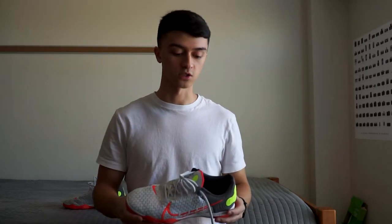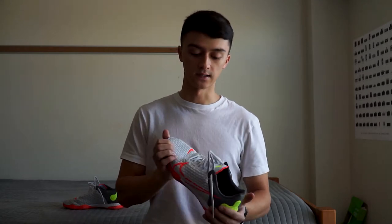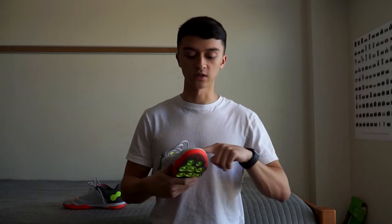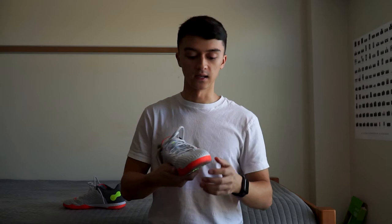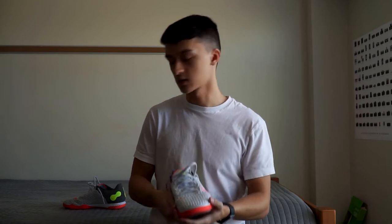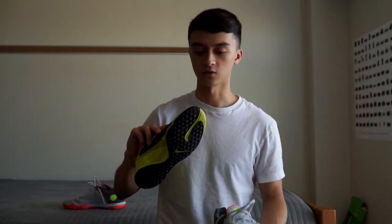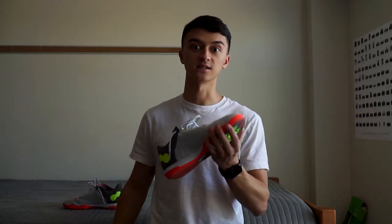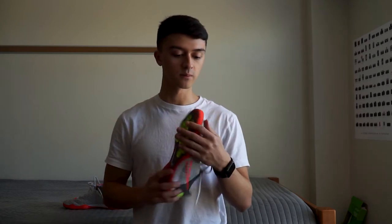So what I do like about this shoe: I was a little skeptical at first, being that this whole upper is Flyknit. It's a fabric material, and my other shoe is a synthetic material. I was concerned that it was going to rip, but Nike added this plastic toe cup right here, and it kind of protects the fabric from ripping, because as you can see, I dragged my feet a little bit, and it started to rip on my other shoe. Though it seems like these have held up pretty well.